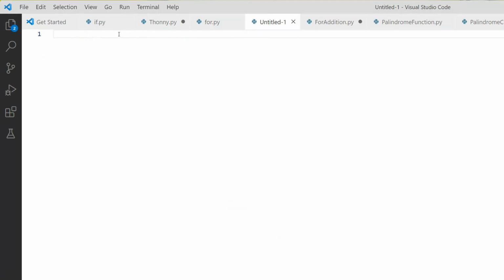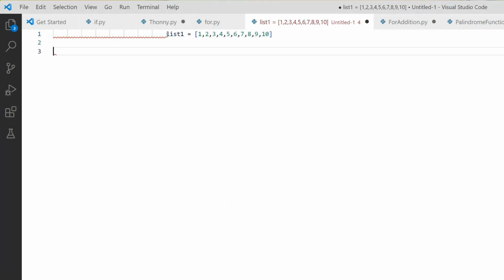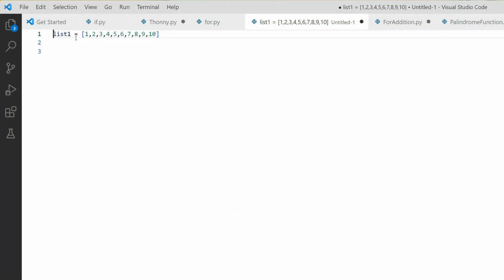So here, let me create a list. What I wanted to do is add each number to the next number and find the total sum of these numbers.